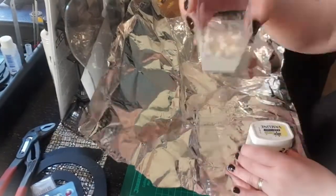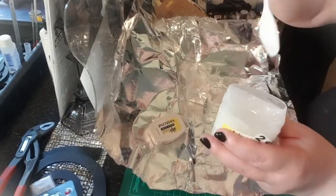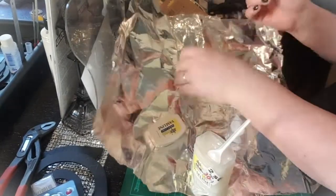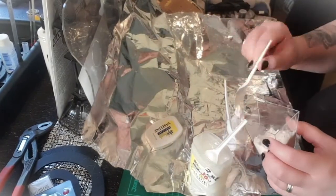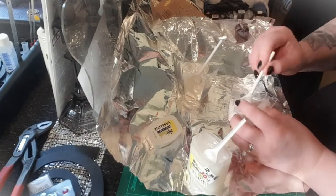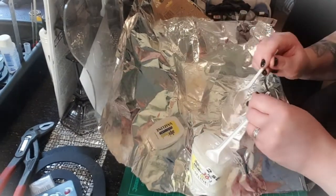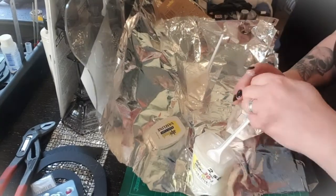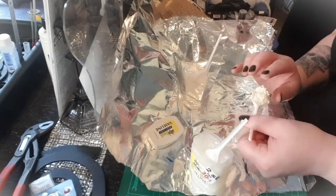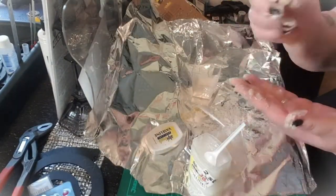Here I will show you how I do my own scar wax for FX makeup, and it's made of two things: Vaseline and ordinary flour. You mix it so the mixture is not too sticky and not too dry. If it goes too dry, add more Vaseline. If it goes too sticky, add more flour. It should be easy to create small balls, but it still should be sticky enough for you to attach them in the place where you want to build up your scars.